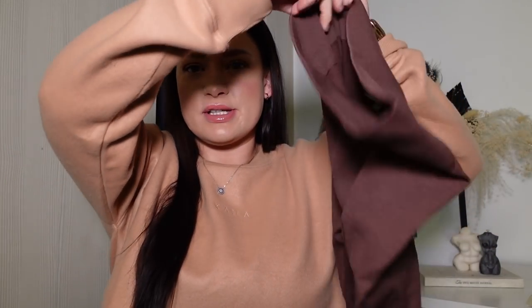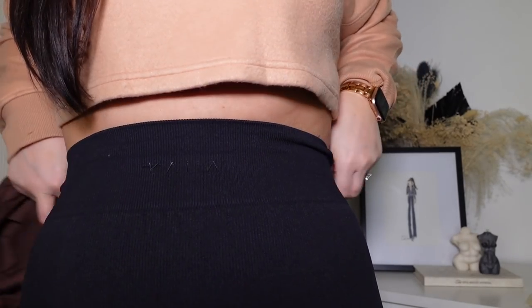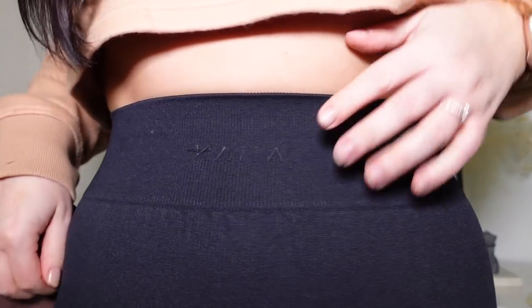I've got these ones in black and brown, and they are so nice. I'm wearing the black now. I love how they're labeled - the quality - they're like a rib. They fit so perfectly. I have actually sized down, so I am wearing a size medium. With leggings, if you go for your actual size they always go a bit baggy, so I always like to size down, and it gives you that really nice firm look. With these they're not see-through at the back. They're nice and thick, and really flattering because of this vertical ribbed detail.